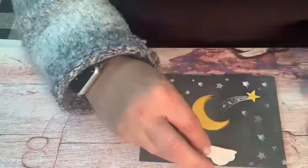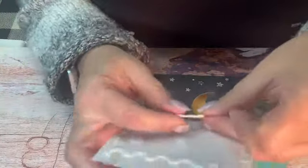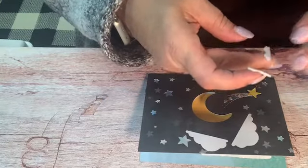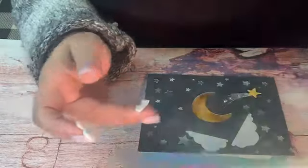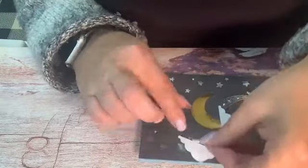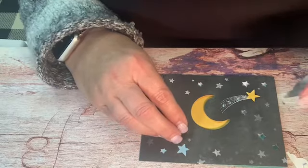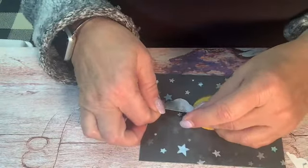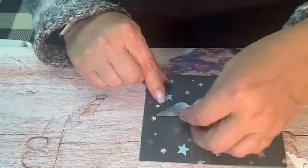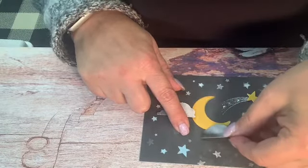And I'm going to put some dimensionals on the back of our clouds. I think I can just take this one and cut it right in half. And your Paper Pumpkin kit did come with a sheet of dimensionals, so you get a sheet of dimensionals like this in there. I'm just kind of using whatever I had left over, and then I'll cut into that big, large, fresh sheet of dimensionals. So these are our clouds, and I'm going to put one up here, kind of down a little bit, because I still want to be able to see these great ones coming through in the blue there. Oh, I'm having a hard time getting that straight. There we go. And then this one I'm going to put down here, right about there.